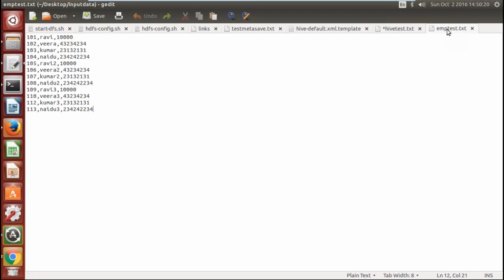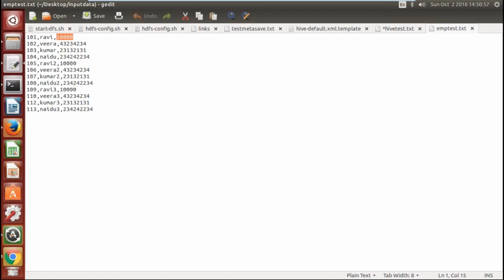Yes, Veera. Okay. In the test data, what is my row format? My row format is comma delimited. The fields in this data are comma delimited. It can be a comma, a tab, a colon, any delimiter. Now I have to specify to Hive that while you are loading the data into Hive tables, you consider a row in this format.